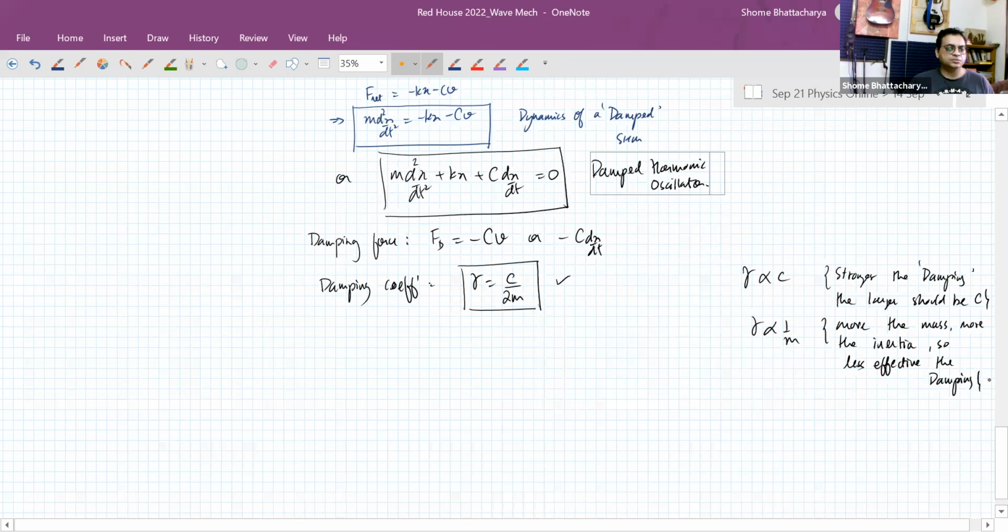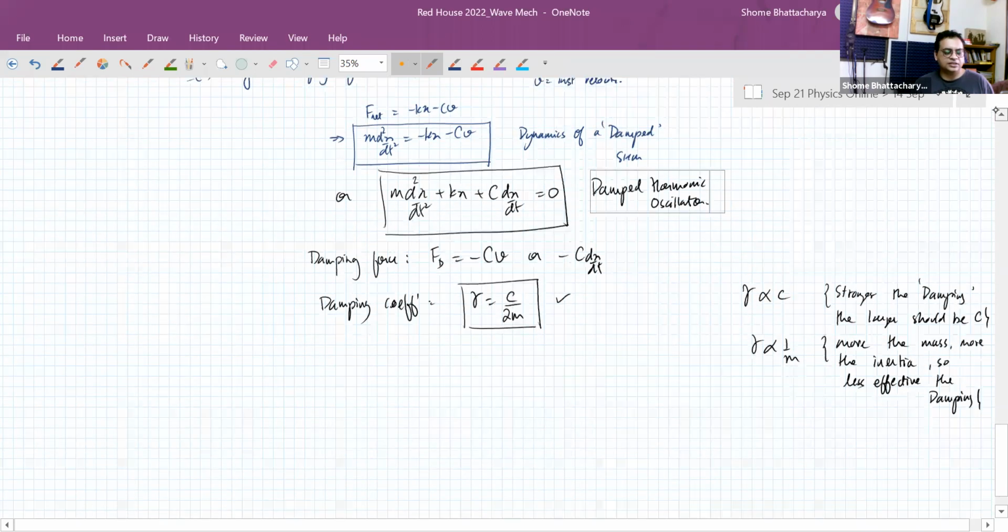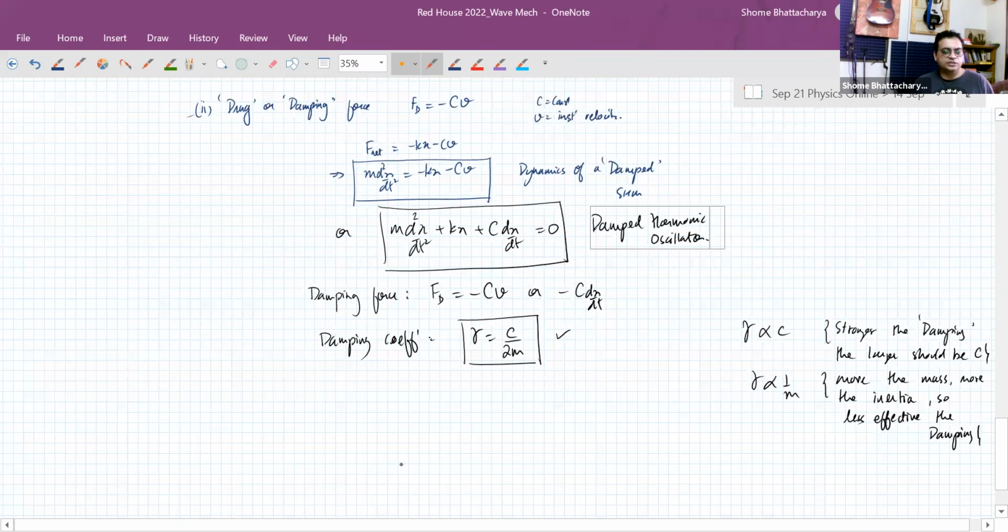But that factor of half, it is a pure numerical constant, and there is no way to justify at the moment why it's that. It actually comes from a more lengthy approach of deriving the solution of this equation, which we cannot get to at our syllabus level. It's probably one of the reasons why it's not there in the JEE Advanced syllabus. It's only there in the JEE Mains syllabus.